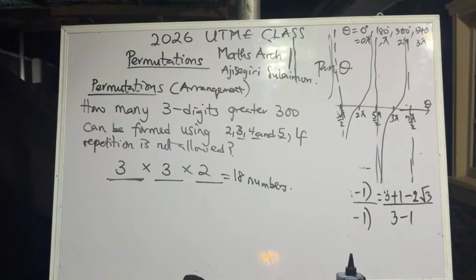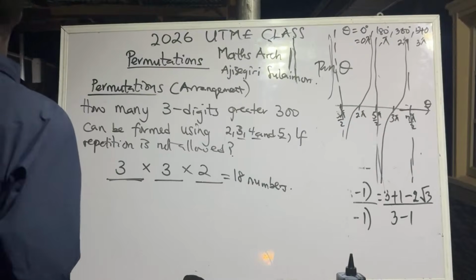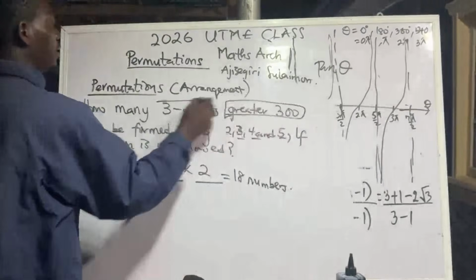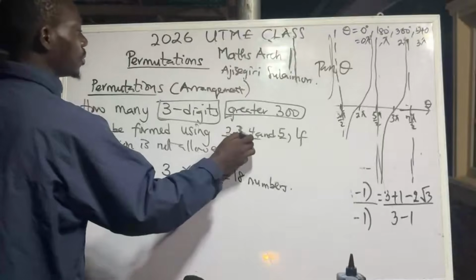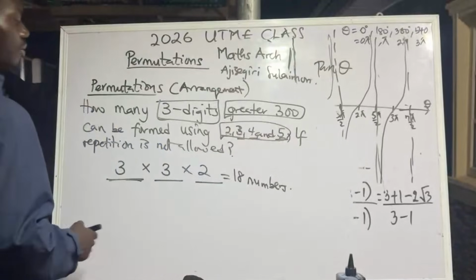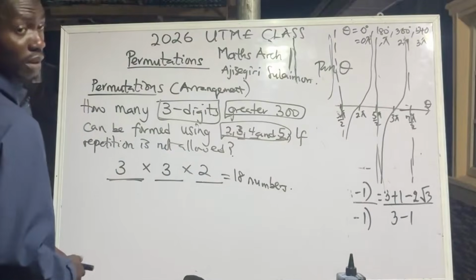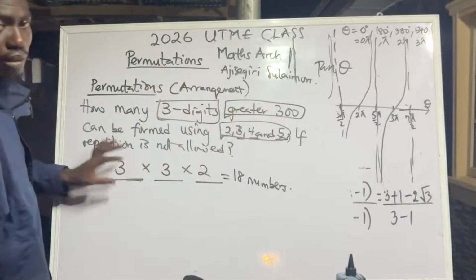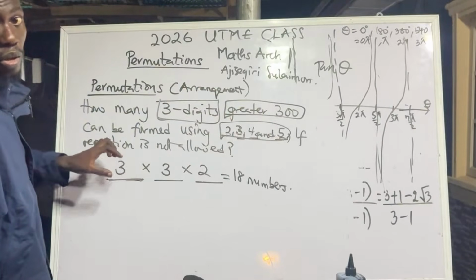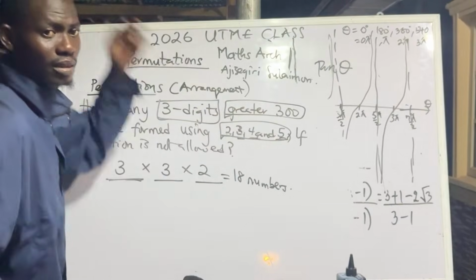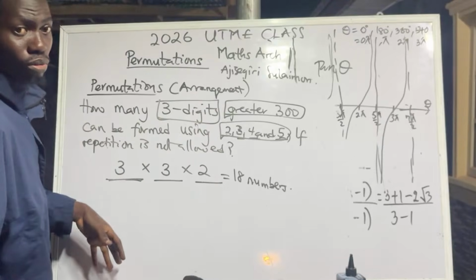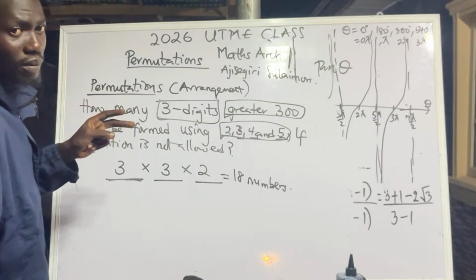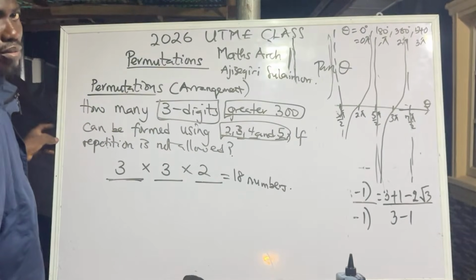Okay, I should explain again. Based on the question, it is stated that it has to be greater than 300, and it is also given that it is 3 digits. I will have 2, 3, 4, 5 and 4 digits. Okay? So, I have 3 spaces. So the first one, for it to be greater than 300, 2 cannot be here. For it to be greater than 300, no 3-digit number will start with 2. Do you understand?